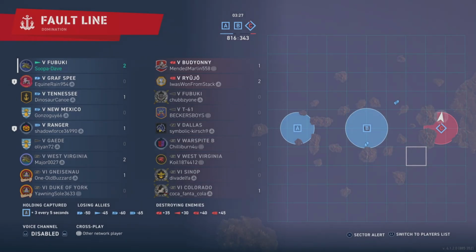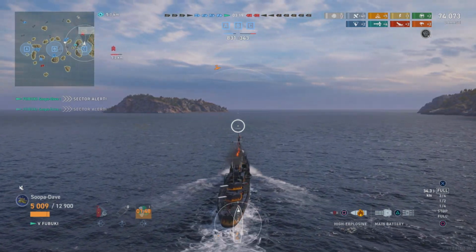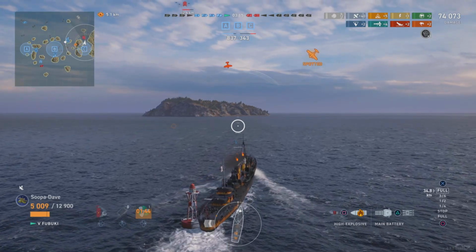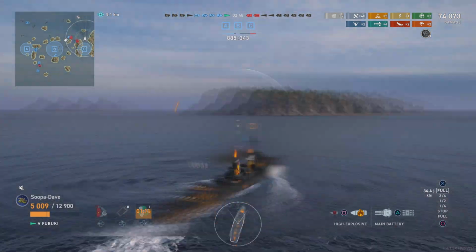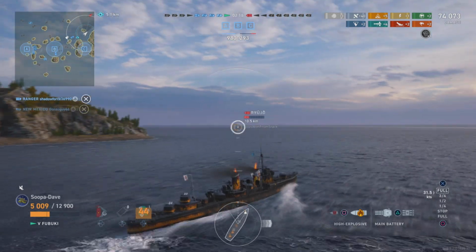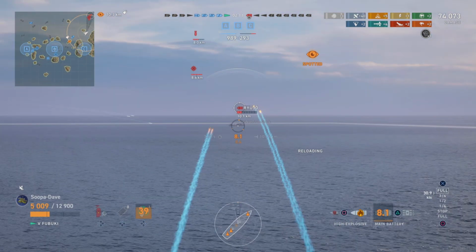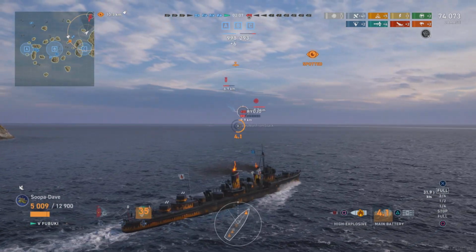Anyway, guys, 74,000 damage, 2 captures. We got rid of another destroyer. Almost every match you're going to see us get rid of a destroyer. So that's one thing I love to do is kill destroyers. They're arguably the most important ships in the game. They can affect the outcome of the match the most with a good player in them.